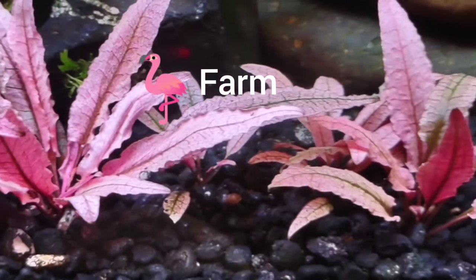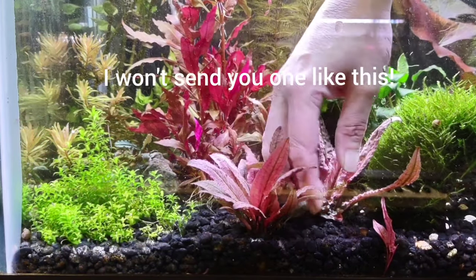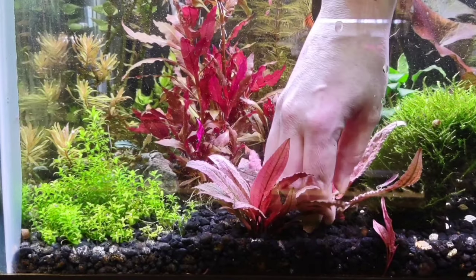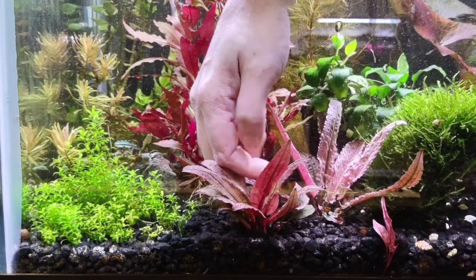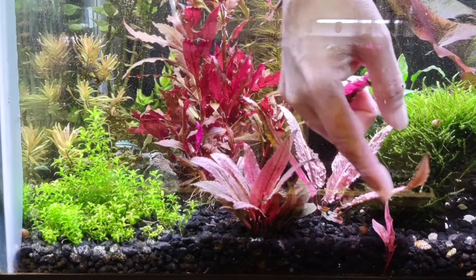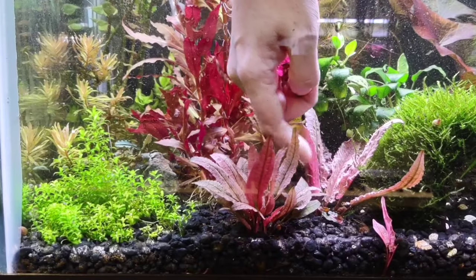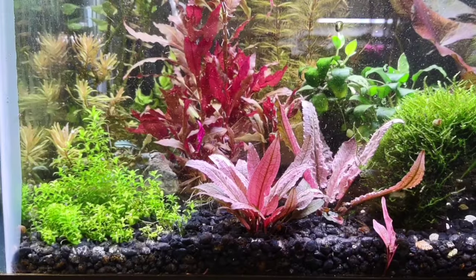There is a runner developing in this tank that I don't want in here. This crypt has also been doing some reverting — see how that leaf is like half green and half pink. I don't like that. I've been cutting off or pinching the leaves that are doing that. That one actually looks kind of cool but I really should probably cut it off, because I'm hoping the plant will learn: hey, if we grow green we get removed. So let's not grow green leaves. I don't know if it'll work.